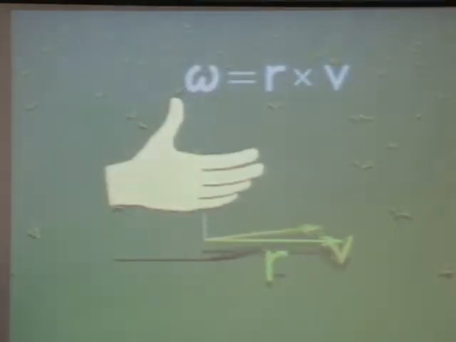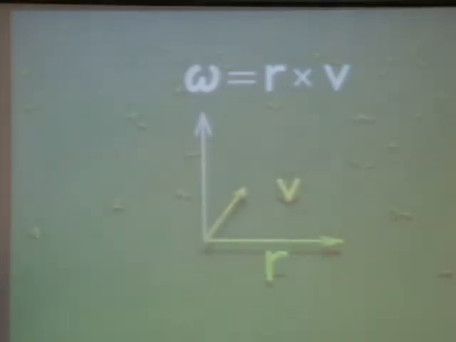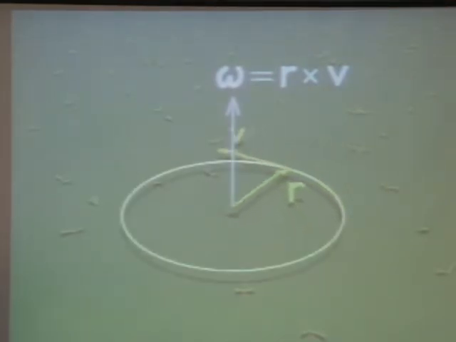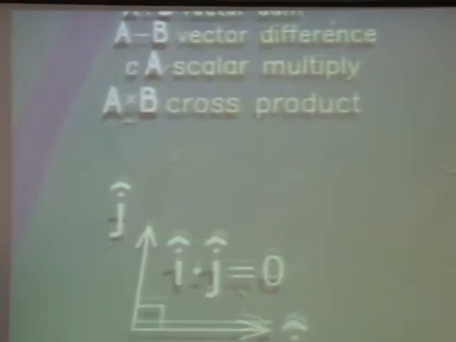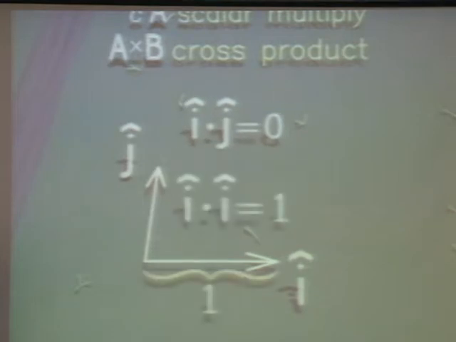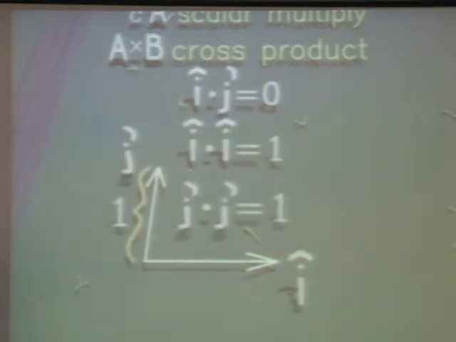Its direction is determined by the right-hand rule. The cross product measures the tendency of two vectors to be perpendicular, and it's one of the more effective tools for describing spinning or rotating objects. Vector algebra makes use of two perpendicular unit vectors, i and j. The little hat over the vector means that it has length 1.